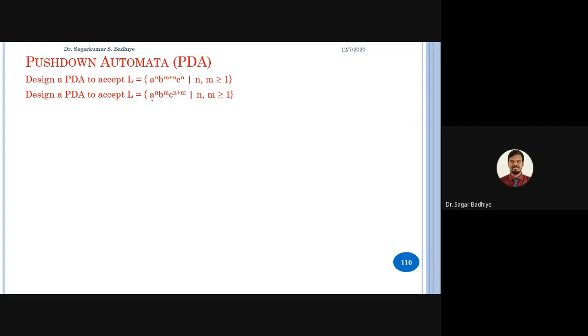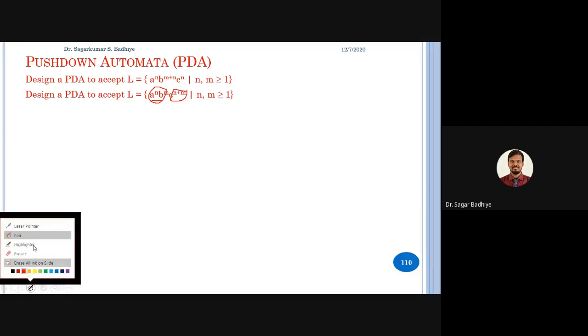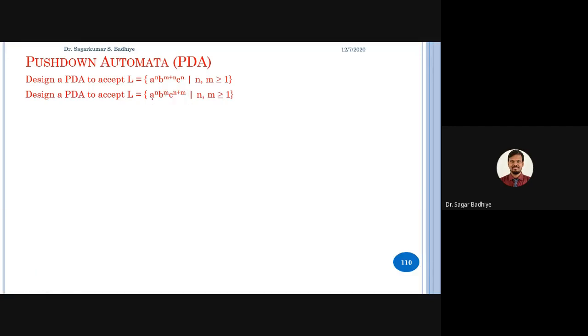Yes. See, the logic is that the number of A's plus the number of B's should be equal to the number of C's. So you can push any symbol for these two things. The number of symbols that are pushed over here should be popped over here when you read this particular thing. Right? So the logic is simple. When you read A, you can select any symbol to push. So let us say we take a single symbol, that is, whenever you read anything, you will push A in this scenario, right?